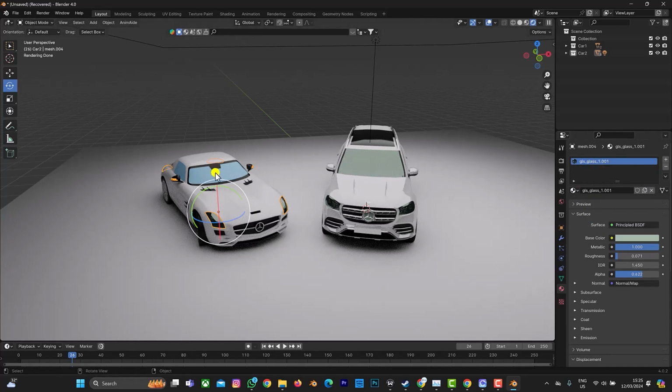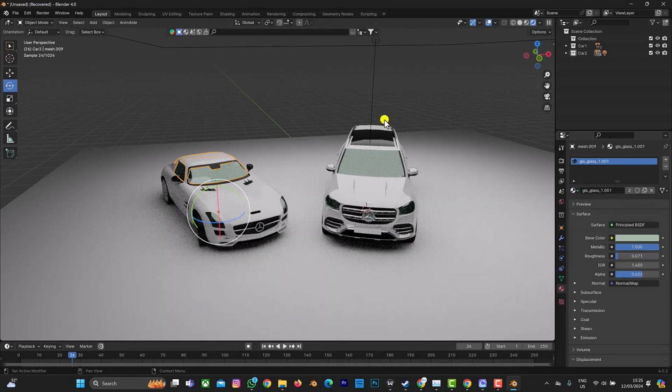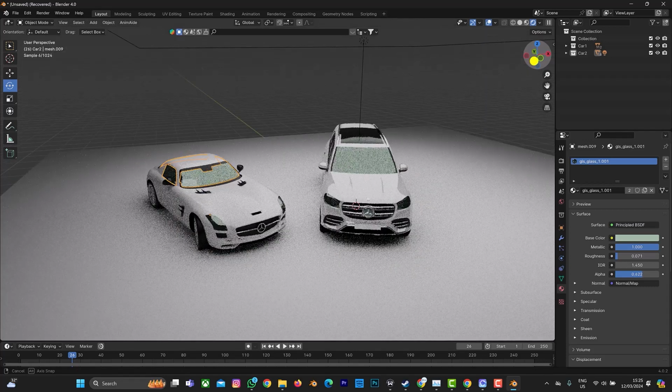So we'll put the same thing for this. Okay, GLS underscore glass. So we'll be using this one. Yeah, this is it here. Select. Yes. So I think we are good to go.